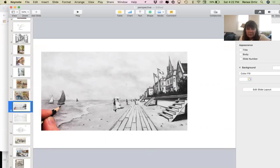And then notice too how the people work in this. So we're talking about putting figures in your sketches. These ones that are closer to us are a little bit bigger. Further away, they get tinier. And they're just little blobs of lines. It's not a whole lot to it to make it look somewhat realistic. It's just giving the idea. And the boats, the closer boats are bigger, further away, smaller. That's taking on some of that atmospheric perspective in a way, but also just the further things are away from us, the smaller they appear.